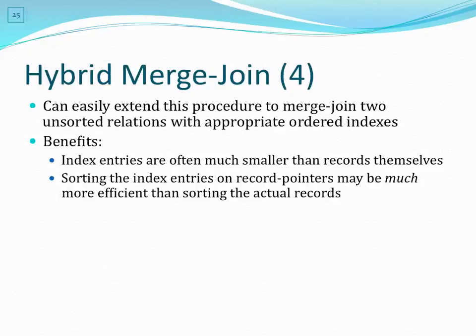Postgres has this cool thing that you can artificially inflate the costs of various join algorithms. For example, you can say, make hash join cost a million times more than it normally costs. And then it won't use it unless that's the only way it can satisfy the query. And then you have another flag that will set sort merge join to be like a million times more expensive. And so you can turn off hash joins so that it only uses sort merge, and it will do this kind of hybrid merge join thing. Because generally it ends up still being less costly than nested loop, because we have a lot of memory.